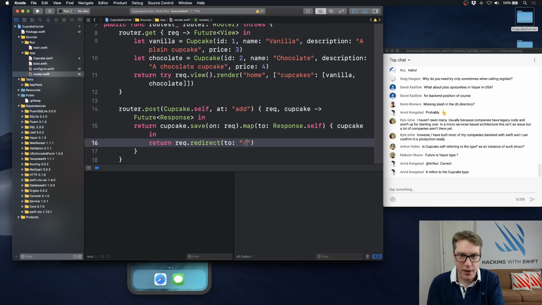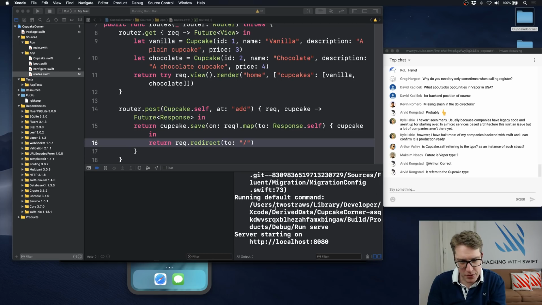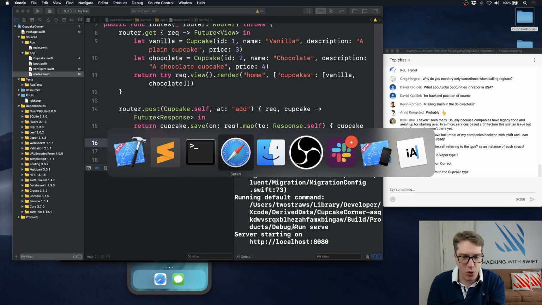So they've gone to the form, they've pressed submit, they go to /add, it comes to our server, decodes that into an object of cupcake, save that to the database, and when that work finishes, it'll send them back to / the homepage. I'll press build, and press run, and this will kind of work. I say kind of for a reason, as you'll see. It's running now, I think, almost. There we go, running, okay. It'll kind of work, as you'll see.